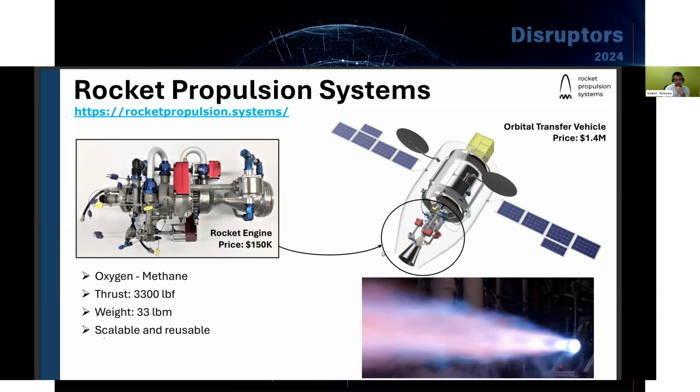in the same way that an Uber is a cheap, reliable way to get around any city or any area. You can also think of it the same way the subway connects people across New York City, for example. Our orbital transfer vehicle will be able to transport quickly, rapidly and cheaply assets all around space. So we'd like to be transparent when we say low cost, we mean it. This entire orbital transfer vehicle would sell for roughly $1.4 million, and that price is definitely destined to come down in months and years to come. And the engine, for example, has a weight of 33 pounds with a thrust of about 100 times that, utilizing LOX methane propellants.